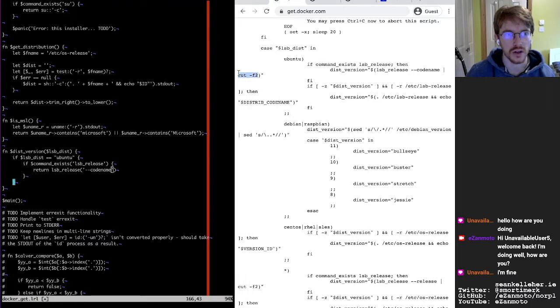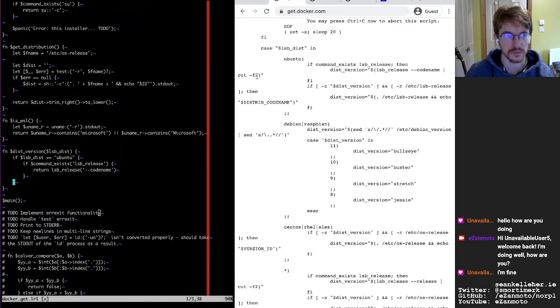Well, it's piping it to cut, and in that case, I'm usually replacing the cut pieces with built-in functions rather than using piping.